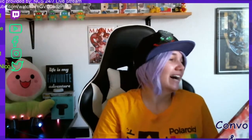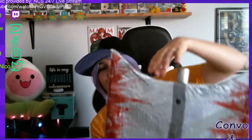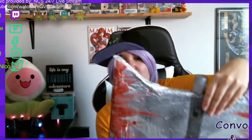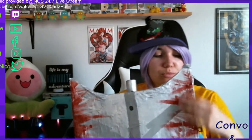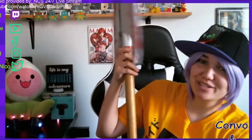These turned out good for pictures, but I was like, please nobody grab them and look up close, because they're a little messy. So this is the axe. It's gotten a little bit of damage from being propped up, but basically it's just 2 slabs of cardboard cut out and glued or taped and secured around this dowel rod, and I papier-mâchéd it for smoothness and to fill in these gaps here, and then just painted it. So this one was really easy, really simple.